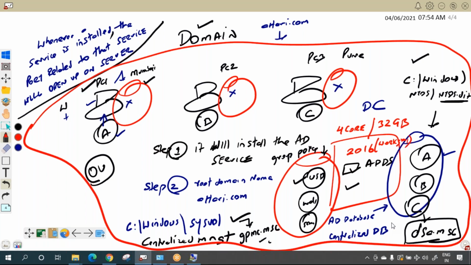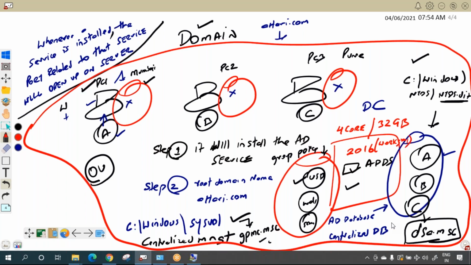Then that server will also be in a workgroup by default. Then you need to join that to the domain, then install the DHCP role, and then it will work as a DHCP server. So in short, whatever operating system you get, whether it is Windows 10, Windows 7 or Windows 2016 server, every operating system is by default in a workgroup.